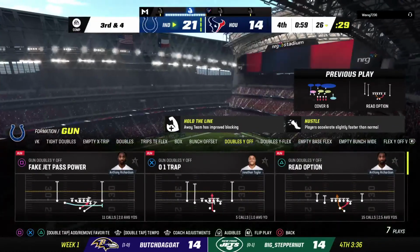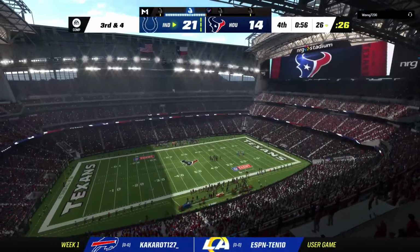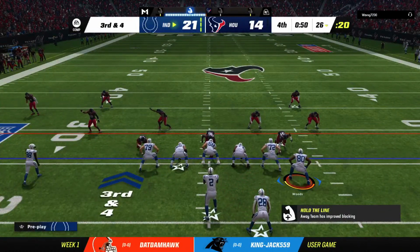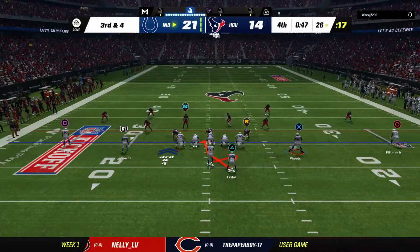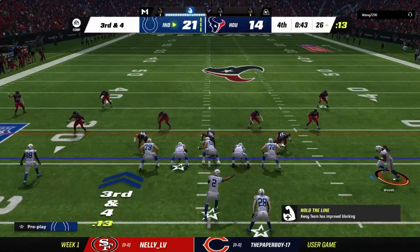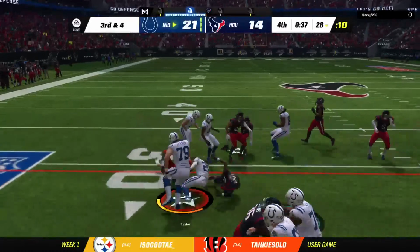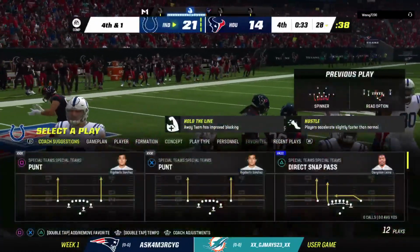I run the football. I tell my offensive line, no leakage up front. I don't want my running back hit as I hand the ball off to him. I don't want any type of an issue. But if I am going to throw it, quick throw out to the perimeter. Maybe one of my best receivers running a quick slant or something like that. In motion, the tight end. They'll try and run for the first with Taylor. And this won't be enough. Stopped a yard short after a gain of 3.